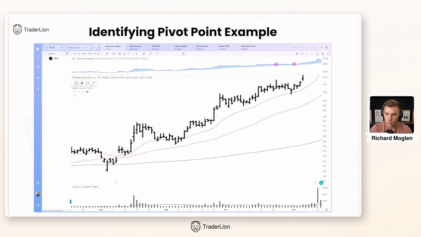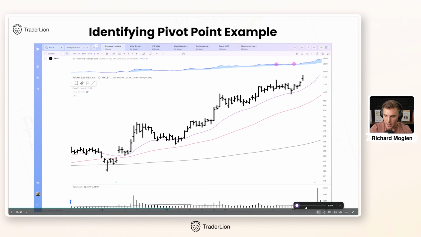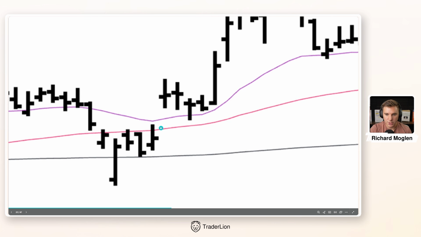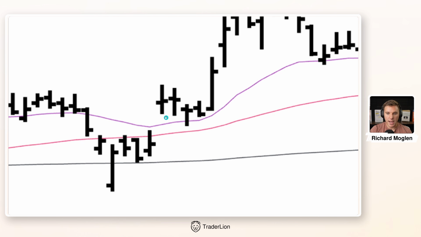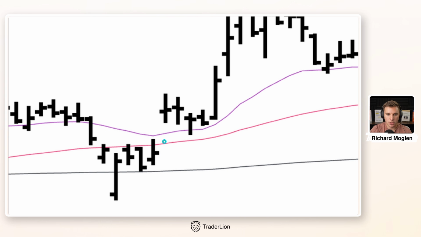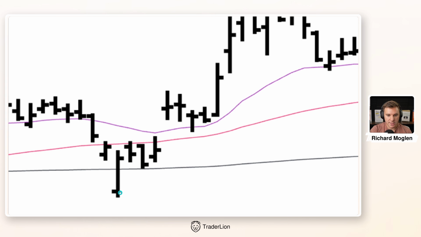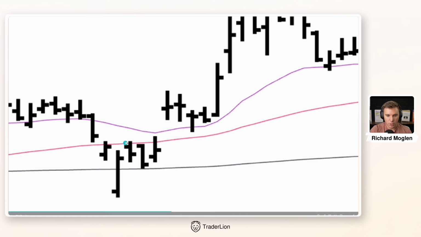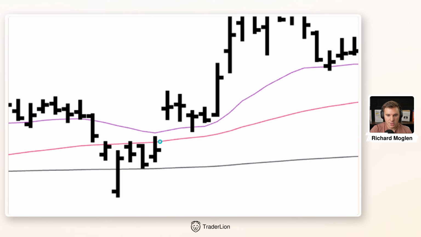This is RKLB from last year. I'll go ahead and zoom in, and we're going to go not quite bar by bar, but pretty closely bar by bar, and talk about some of the short-term patterns and also the ranges here. So here we've got an extension down, the start of a base. We've got a short-term range that forms here. This is where I would draw that pivot across. We get a gap up out of that range.